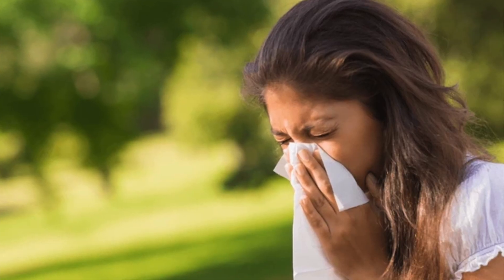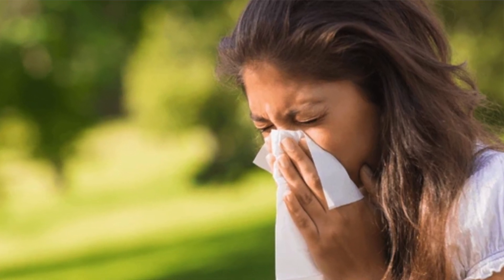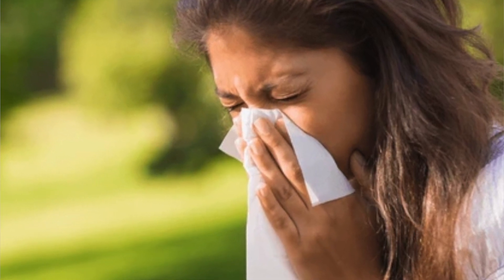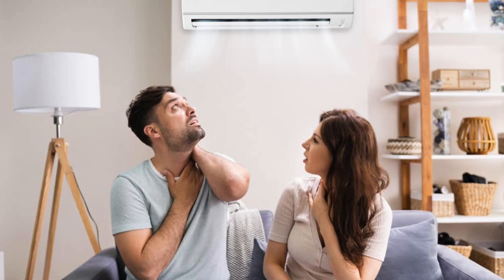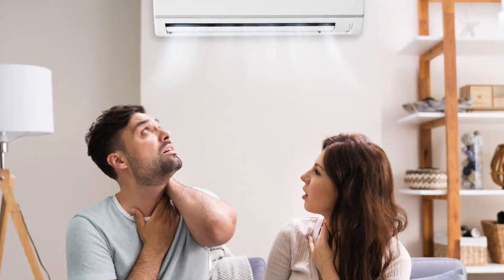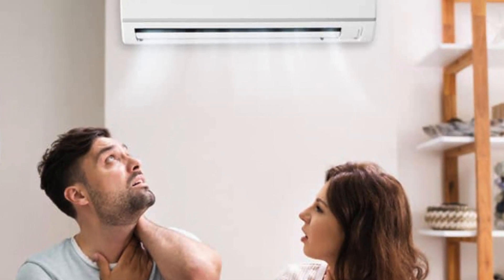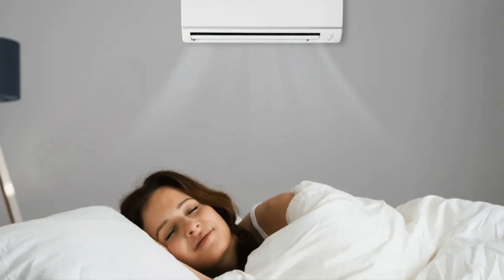It can help to reduce allergens and irritants from the upper respiratory tract, which improves breathing and phonation. So if you struggle with seasonal or dust allergies, it can be really effective in reducing and managing those symptoms. It's also really good at reducing the drying effects that air conditioning, travel, and high voice use can have on the vocal folds — particularly useful for those in dry environments or spending time in hotel rooms with poor ventilation.